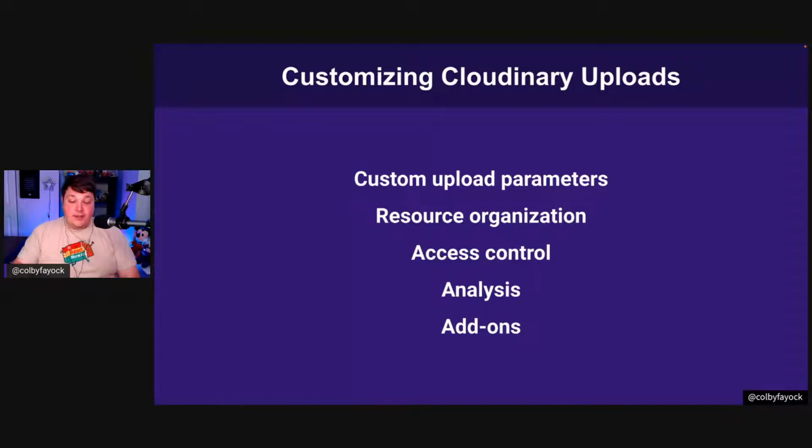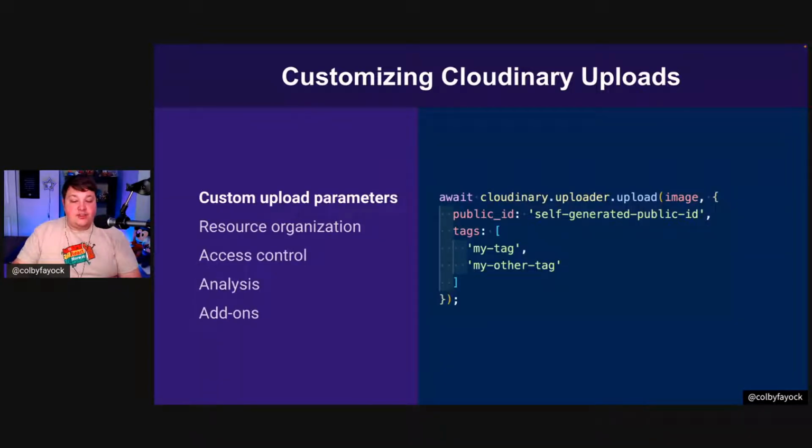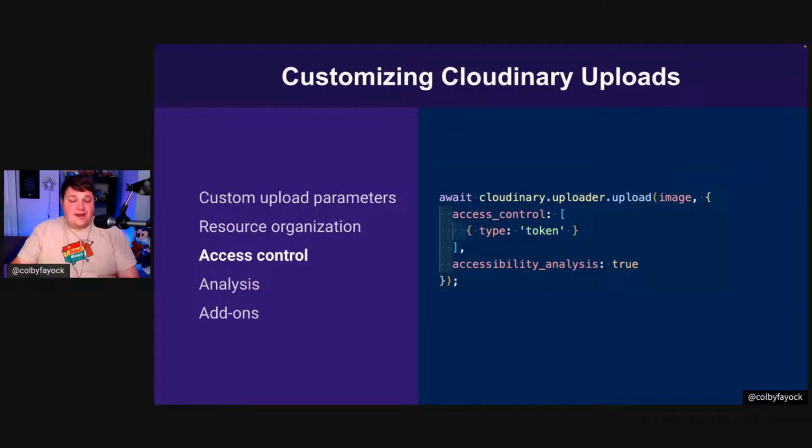For instance, maybe we want to customize our upload parameters, such as self-generating a public ID if I'm using my own convention, and providing tags so that I have a sane way of finding the images I want out of thousands. You can even set custom access controls requiring usage of images to provide an authenticated token, along with a variety of analysis options to take a deeper look at your media.